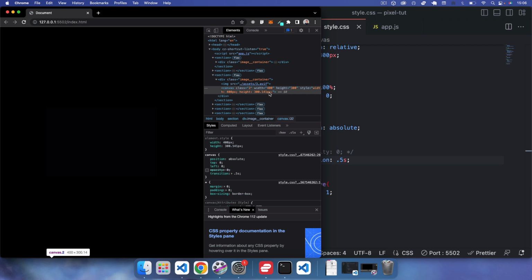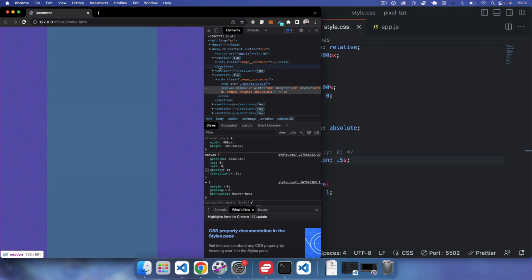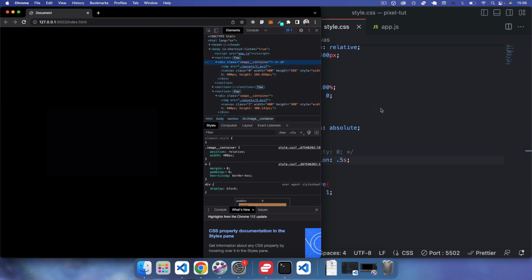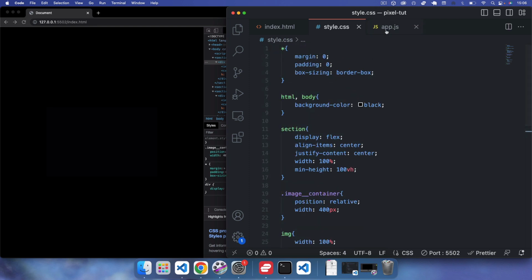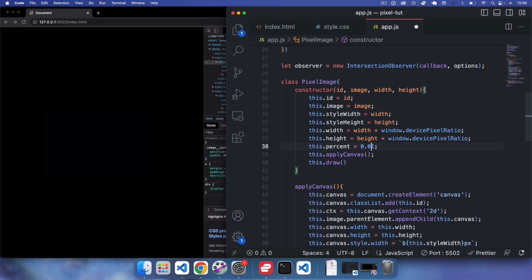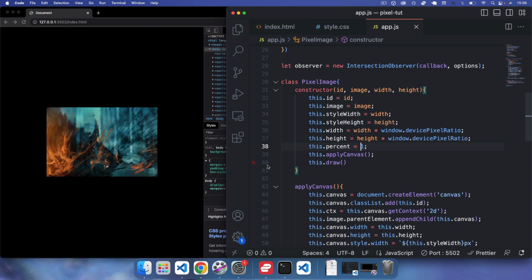Just thinking, why can't we see our canvases at the moment? Let me just adjust the percentage a second. So if we set this to 1%. Okay, we can see the image now. So if we do 0.1, you can see that's the effect this is having. So I think our percent was too low.